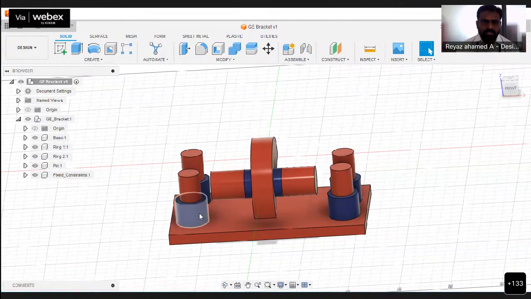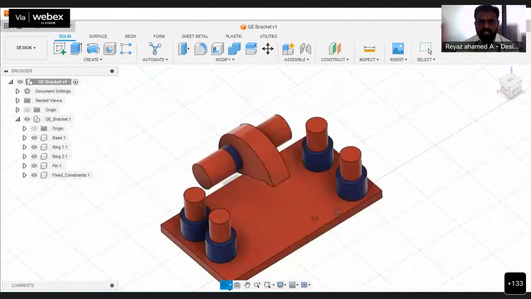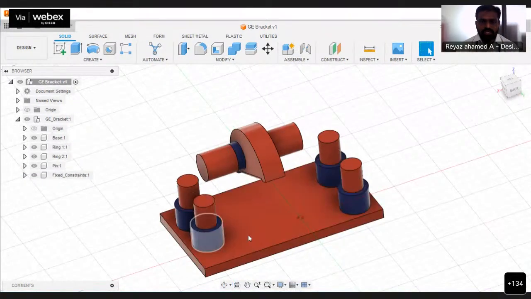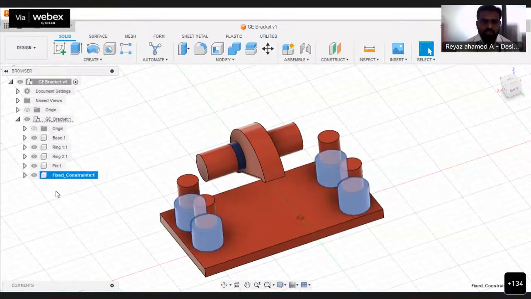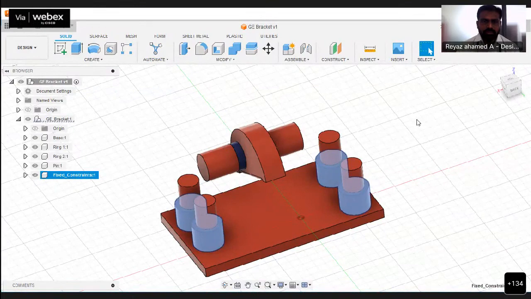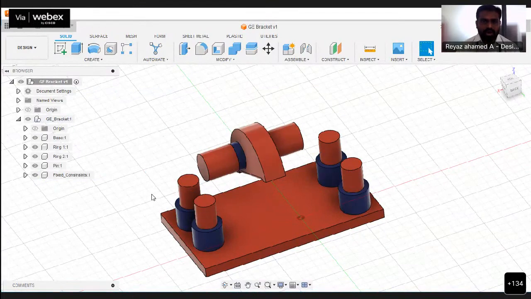And then these are the fixed constraints, which I already mentioned. They are created as fixed constraints because all four edges are fixed. For that, the four models are there.